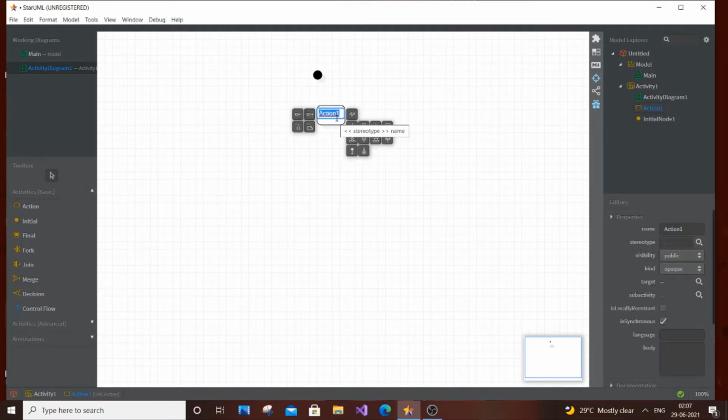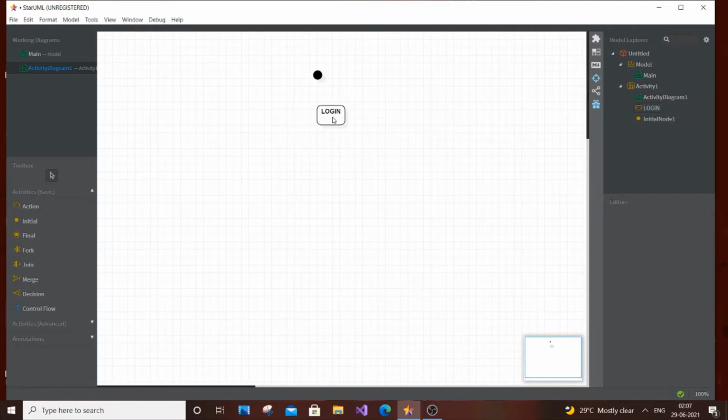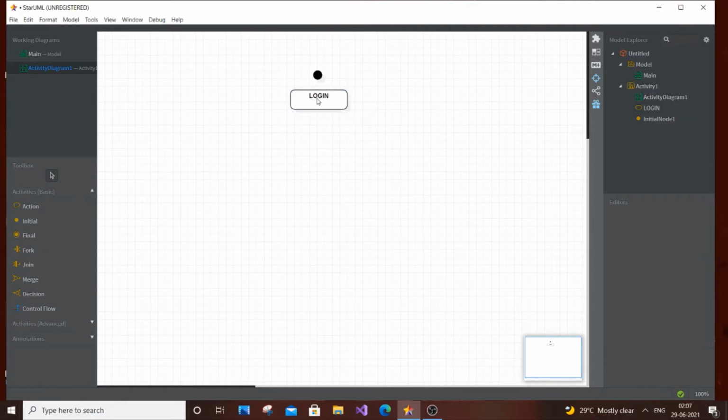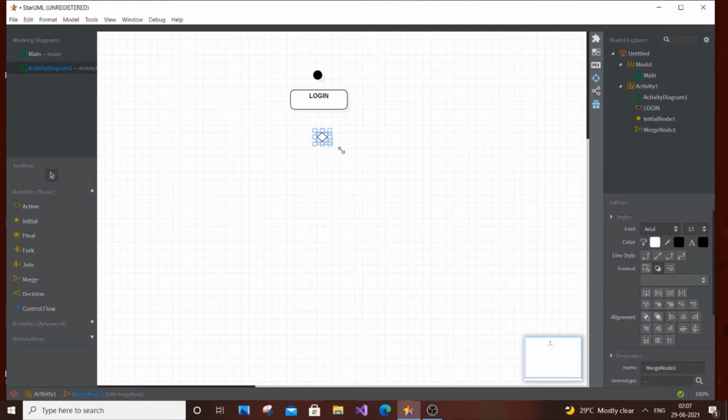The first action, whatever the online system may be, is going to be login. Login and register are always going to take the first position, so it will be somewhat big. That's good. The next thing is the user checking for authentication. But before that there is one thing that has to be checked: what if the user is a new user? You need to check whether the user already exists or is a new user.